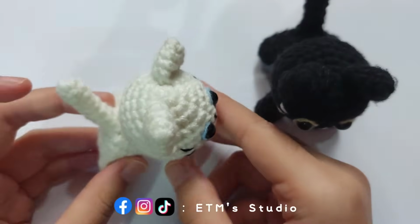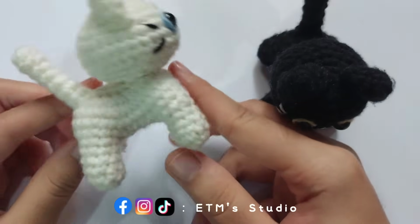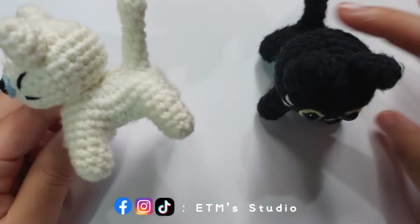And here, this is what the final result looks like. And now the tutorial is finished. I hope you will be able to make your own cute cats.